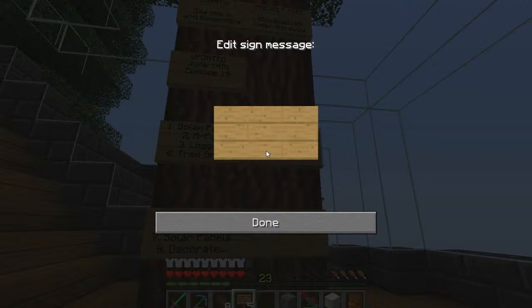Okay, solar panels equal free energy. Matter fabricator for iridium. I don't know if that's how you spell it. Logger, just because. Tree breeding. I like trees. You know what? I'm not gonna say like tree. I love trees.